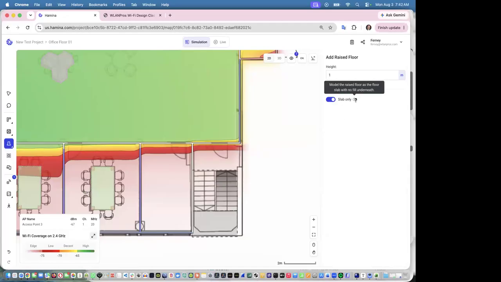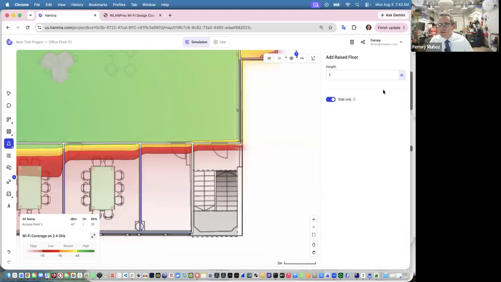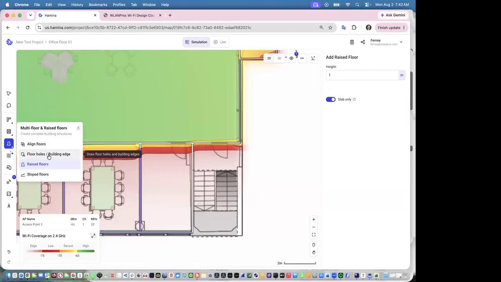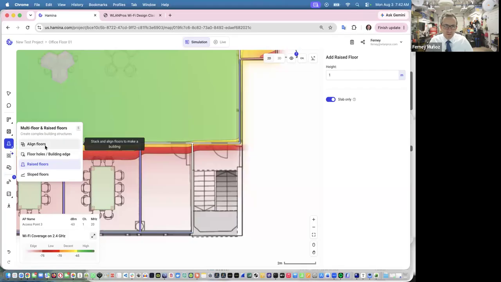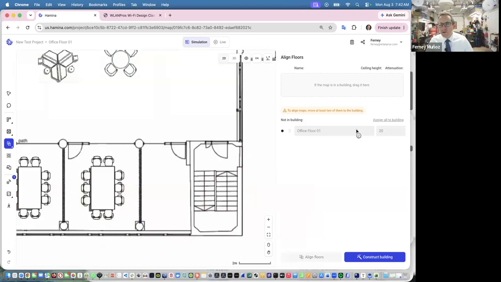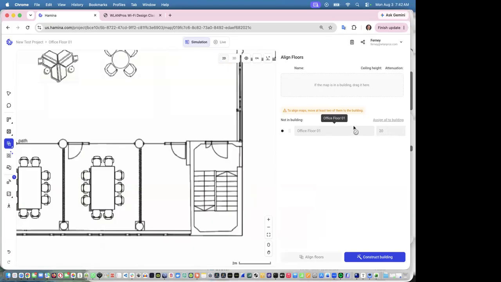There may be a floor slab with no fill underneath. If you go to floor alignment, floor holes, building, aligned floors, that's where we set the value. And I believe, I could be wrong, but hey, I'm never wrong, except when I'm wrong, which is most of the time. But I believe that the value of the slab is the value of the floor. Okay, I'll double check with this guy.